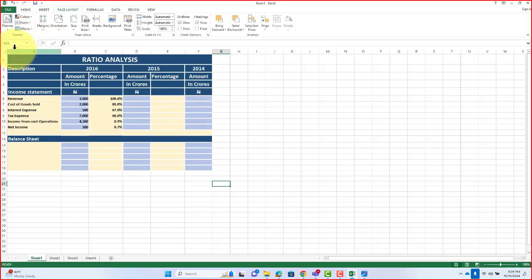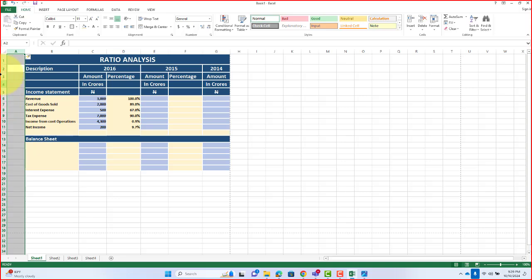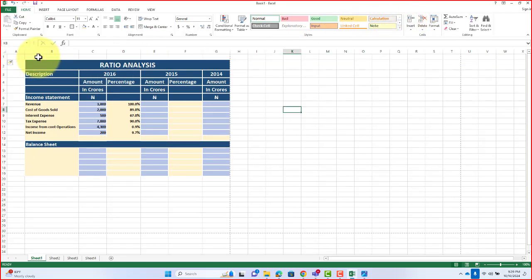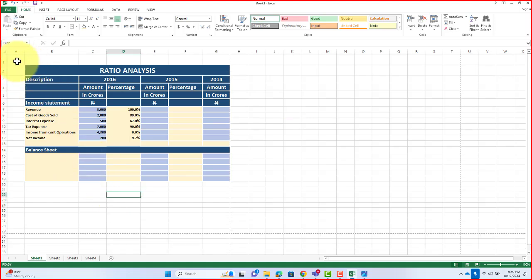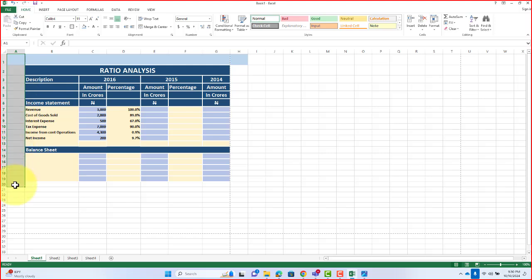Let's create a space here. Click on this place, go to home, click on insert. I've created space here. Click on this one, click on insert. I've created space up, space down. Okay, all these spaces now, I can make them the light blue, which is this, which is this.